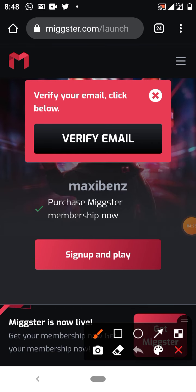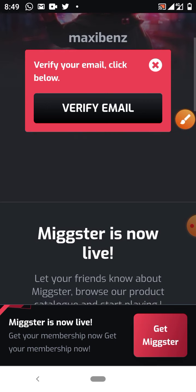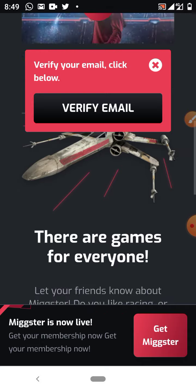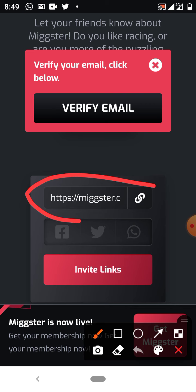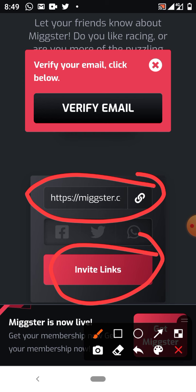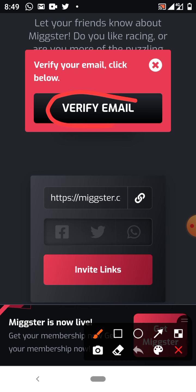You will see something like this: 'Verify Email.' Click it to verify your email. When you scroll down you are going to see your Mixta referral link. You can click it to see your Mixta referral link and you may decide to use this to invite people directly, or use your Crowd One link to invite people and make them register to Mixta through your Crowd One.